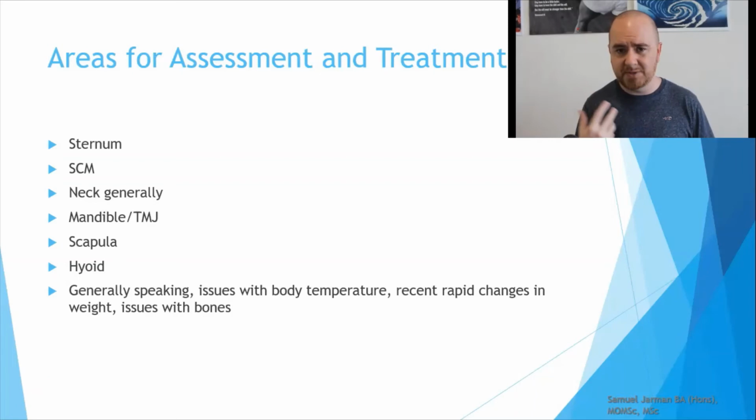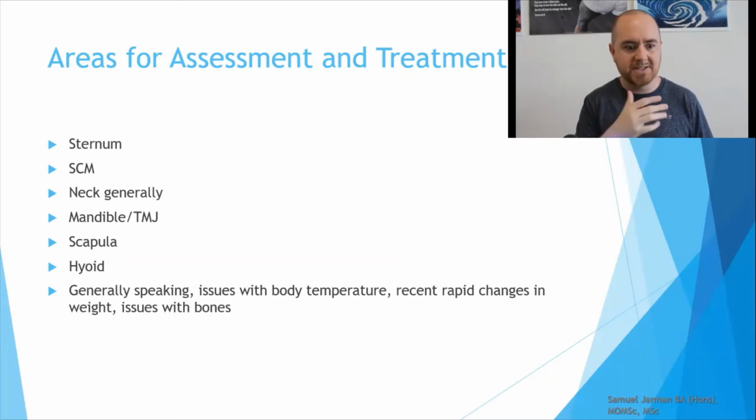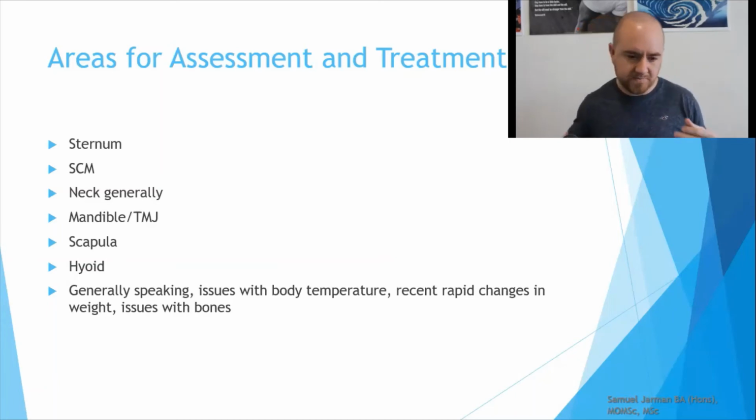The neck, generally speaking: if the cervical vertebrae are not moving evenly, then you can suspect that there's going to be some uneven tension through the hyoid musculature. The mandible and the TMJ, largely on account of the connection to the suprahyoid muscles, all more or less connecting, aside from the stylohyoid, to the mandible itself and the hyoid, as well as alterations in the pressure environment, especially on the venous side. If such a relationship does exist, it often doesn't, but it's worth considering.